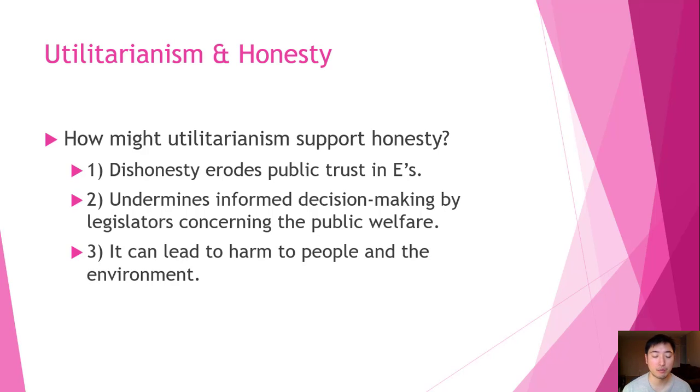It can also lead to harm to people and the environment, right? If engineers are dishonest about a product that actually is harmful to other people or to the environment without properly disclosing this information, then this will bring a strong level of disutility, right? Qualitative as well as quantitative pain towards innocent human life. So this will weigh very heavily on a utilitarian calculation, and it should be, in most cases, avoided.